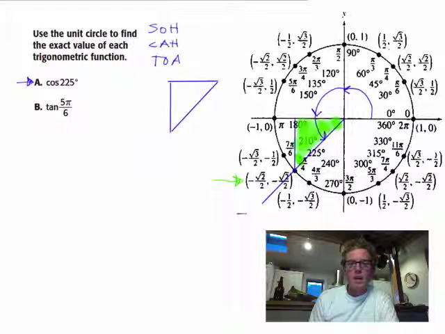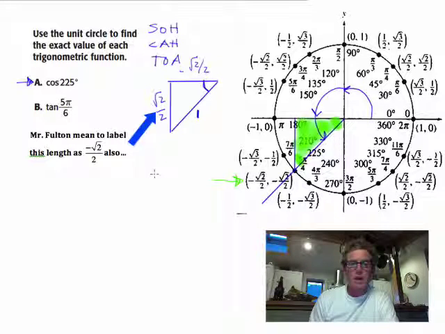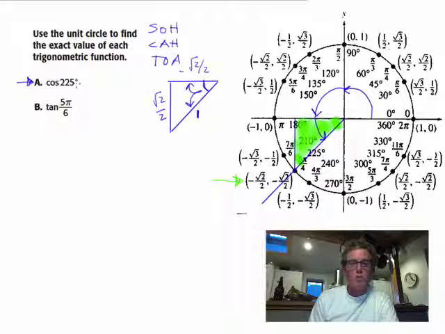And we know that in the x direction, one length is negative root 2 over 2. There's my angle. Here's my hypotenuse, which is 1. And then the other length, the y direction, is also going to be root 2 over 2. Okay? When I'm using cosine, I'm going to use adjacent over hypotenuse. So here's my adjacent over hypotenuse. And so my cosine of 225 degrees is going to equal root 2 over 2 all over 1, oops, there's a negative sign in there, which just equals negative root 2 over 2.